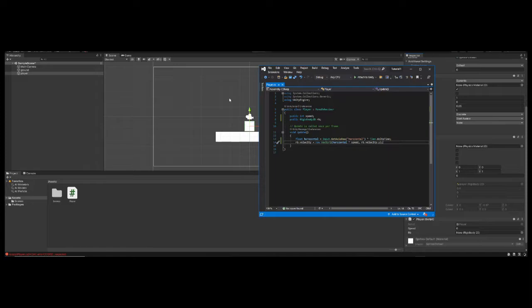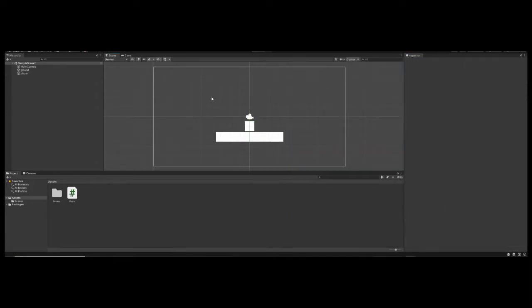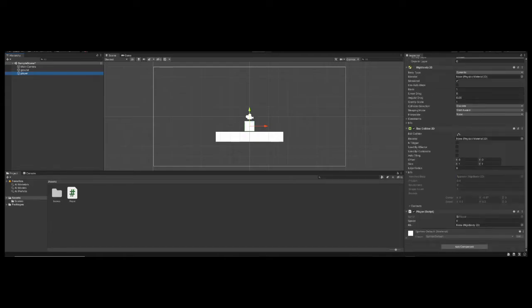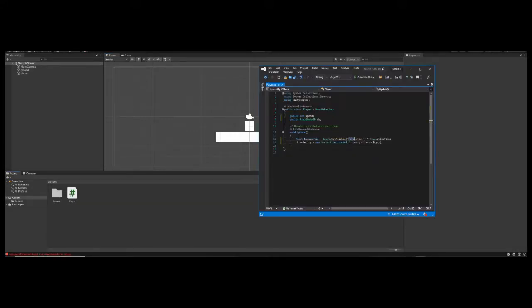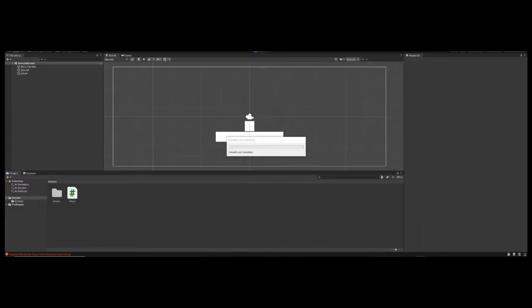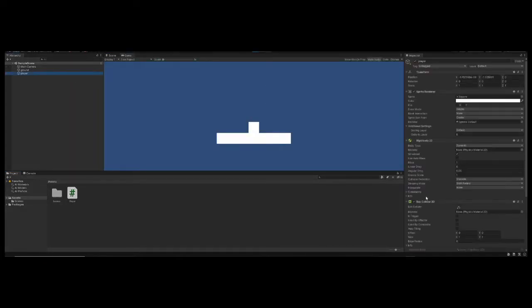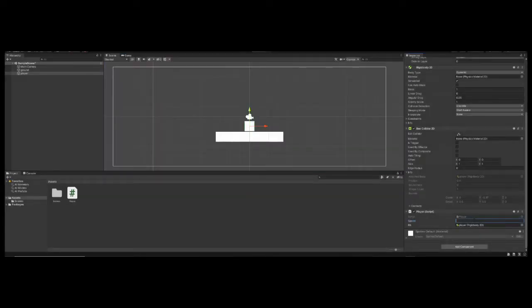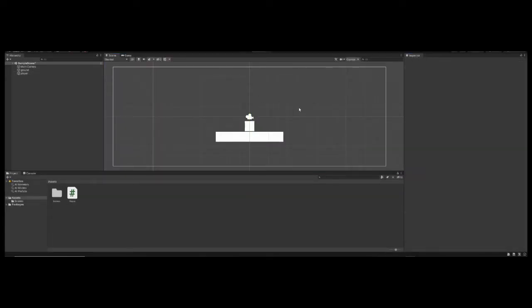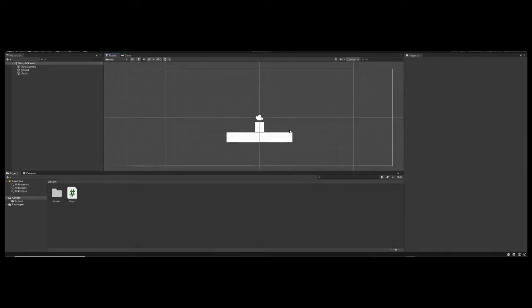Now save that by pressing Ctrl S, go back into Unity, and in player you'll see speed. Make sure that's like 10 and press play. Alright, change horizontal to this spelling because I spelled it wrong. Press play. And now if I just bump up the speed a little bit, it goes side to side. I'll just set this to 3000 and perfect. Now we have a moving player.